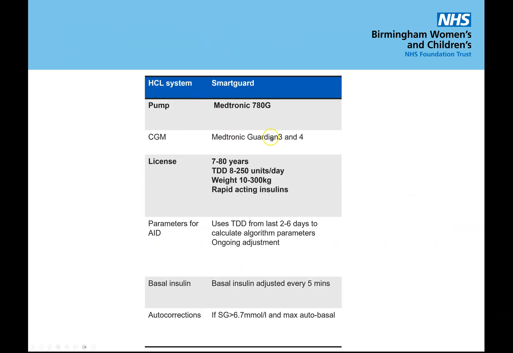Some specifics: you can use the Guardian sensor 3 or 4. The vast majority now are using the Guardian sensor 4, which doesn't require calibrations. It's currently licensed from 7 to 80 years old, with a total daily dose as low as 8 and as high as 250 units a day, and a weight range from 10 to 300kg, covering all the rapid-acting insulins. It uses the total daily dose from the last two to six days to adjust algorithm parameters. Basal insulin adjustments happen every five minutes, and if the max auto basal is reached and glucose is going above 6.7, it will deliver auto corrections to get on top of those post-meal highs.